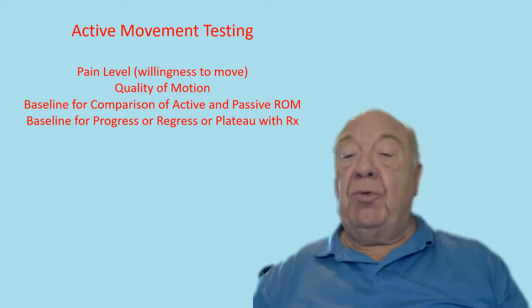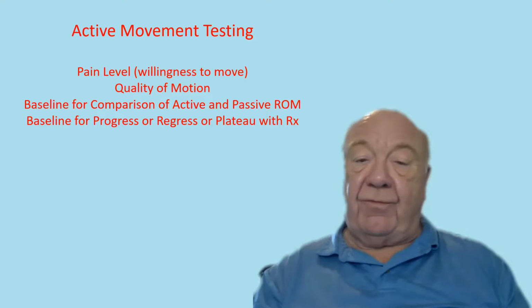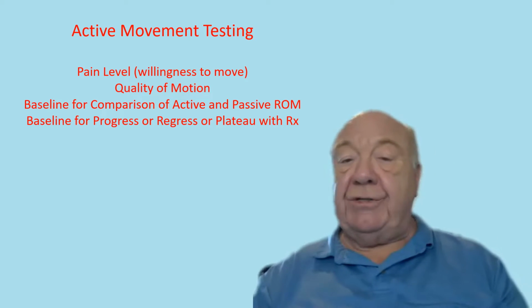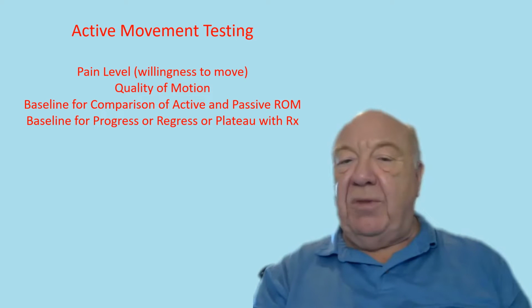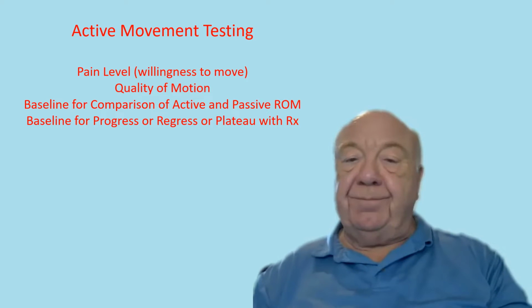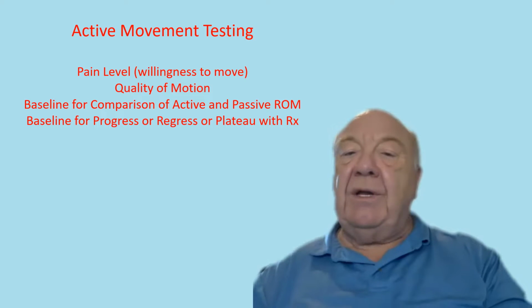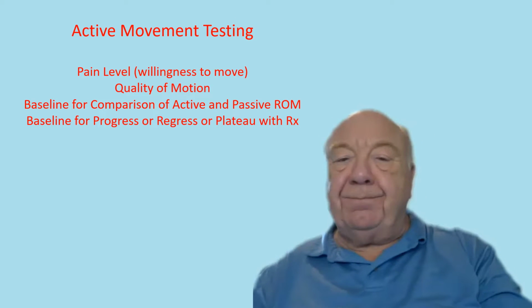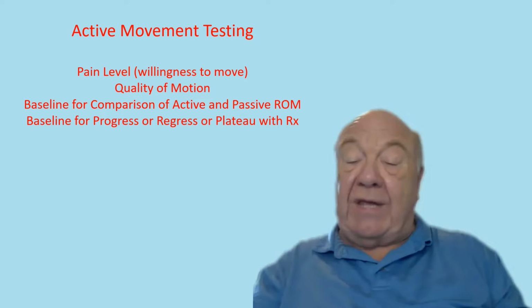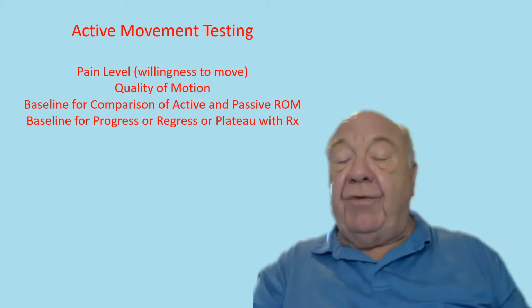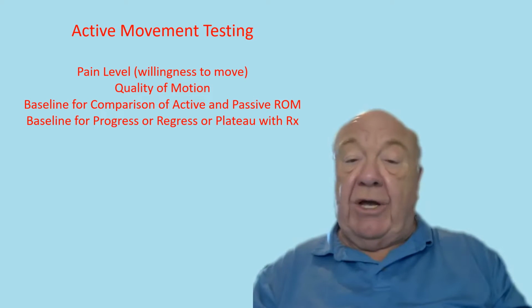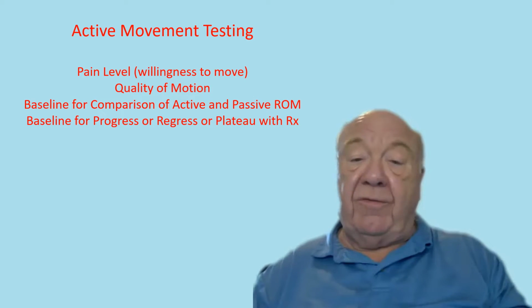You should have more passive range than active range. And if you're not seeing that, if the passive range is no better than the active range, the chances are that this is being volitionally guarded, because even spasm won't come on until you've actually pushed it a wee bit. This will also show you how scared they are of moving. So if you're not able to take them further into the range than the active range will show you, then they're generally holding back, or they know the pain's going to be severe, but they're frightened anyway.